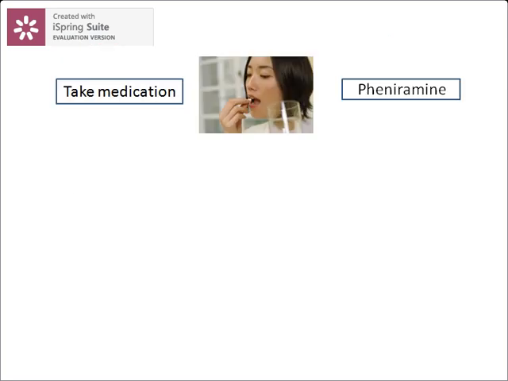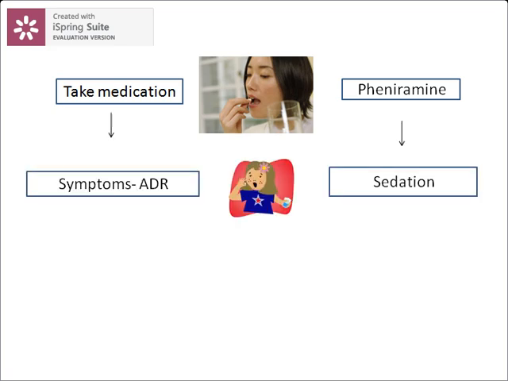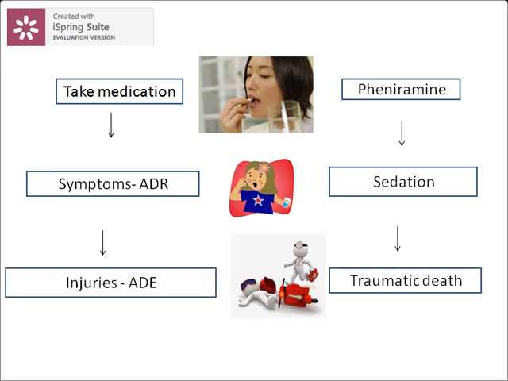For example, a patient is having a common cold and she took pheniramine, and we know pheniramine is a first generation antihistamine, so it is likely to produce sedation, drowsiness, which is a noxious response in this case, so it is considered as an adverse drug reaction. We also know first generation antihistamines impair the psychomotor performance, impair the reflexes. So if such a patient gets an accident after taking pheniramine and dies, it is the extension of the adverse drug reaction. So it is considered as an adverse drug event.